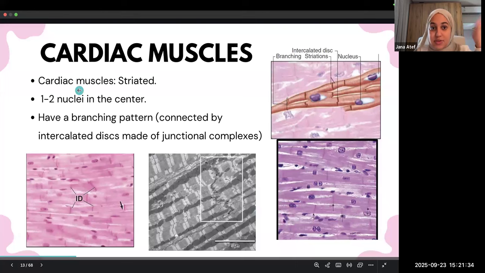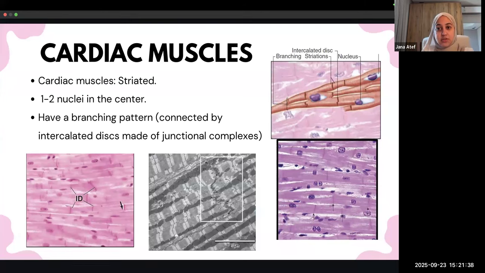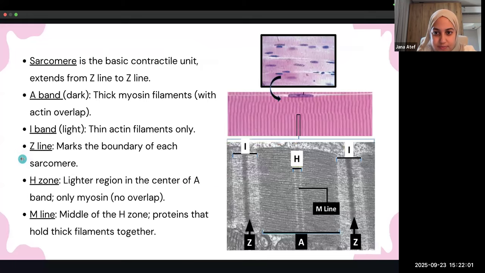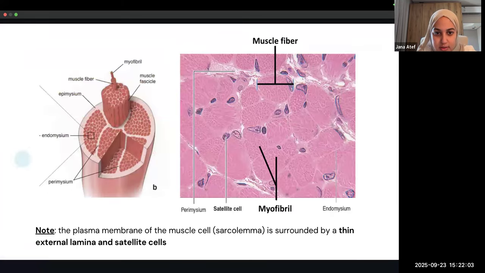Again, so cardiac muscle cells are striated, okay? And remember we said skeletal muscle was multinucleated? These ones are not. They usually have only one nucleus or sometimes two, but not more than that, okay? They also have a branching pattern, okay? You guys need to look at this picture very well because it came to us in the OSPE, okay? It was a picture of this one, and beside it, I think was a skeletal muscle. So the only difference that you can tell is that this one was branching, okay? Let's go back to the skeletal muscle. Where is it?